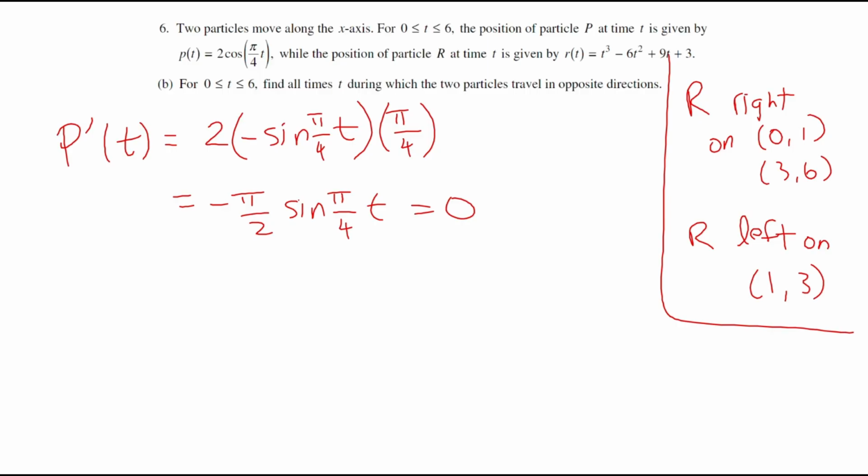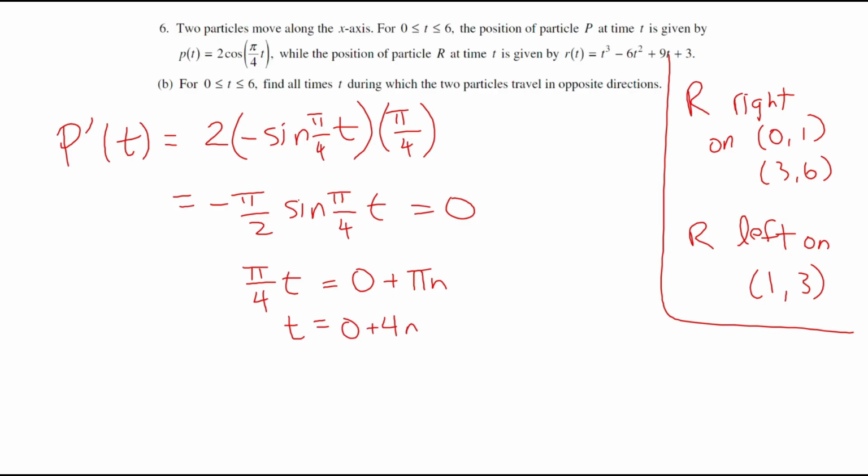Well, it equals 0 whenever the angle, in this case pi over 4t, is equal to 0 plus pi n. If sine equals 0 at 0 and pi and 2 pi and 3 pi, negative pi and negative 2 pi, right? 0 plus pi times any integer. And so we'll just solve this now by multiplying by 4 and dividing by pi. So if I multiply by 4, we're going to get 0 plus 4 pi n. And if we divide by pi, we're just going to get 0 plus 4n.